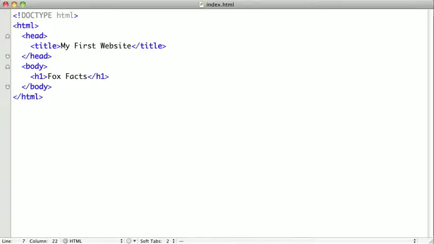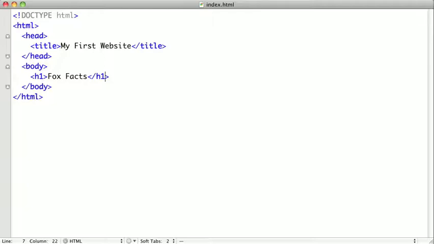There are 6 different levels of headline tags, such as H1, H2, H3, and so on, all the way up to H6. The reason there are different levels of headlines is because semantically, not everything is necessarily the headline of the whole site. Similarly to a newspaper, a web page has a top level headline, which we just created here, and it can also have several levels of sub-headlines. These are not required, but a typical website is going to have a need for multiple headlines.